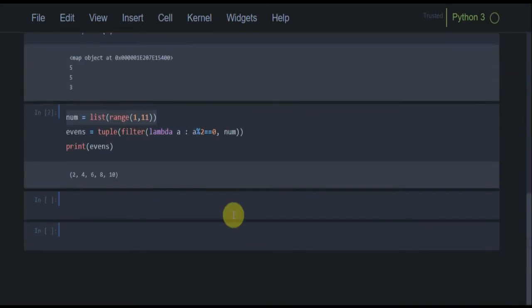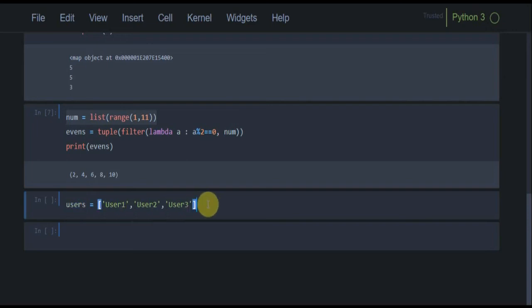We use the zip function to zip two lists or two tuples or any data type. First, to understand its basic syntax, I am going to create two lists. Users is our first list which contains user1, user2 and then user3.